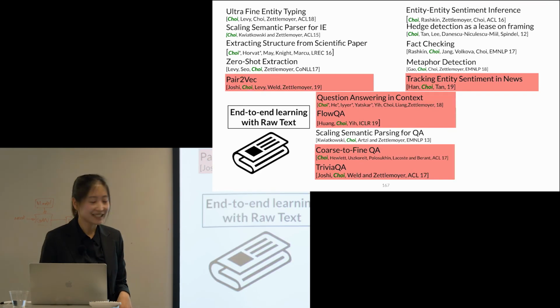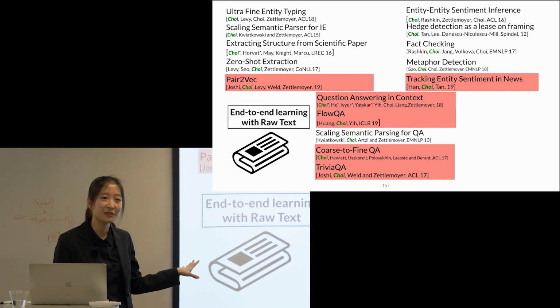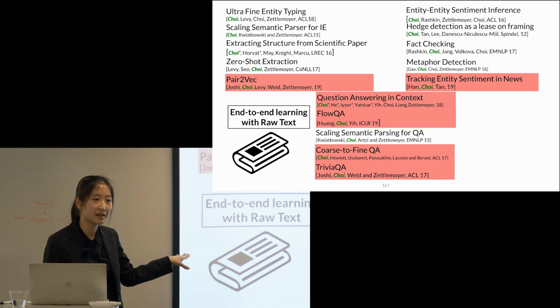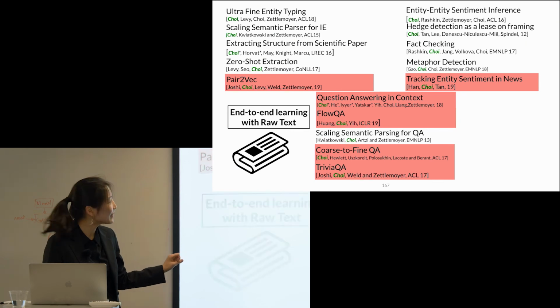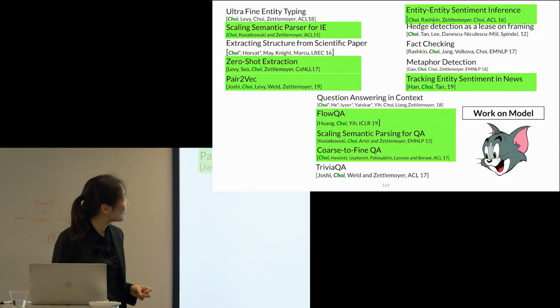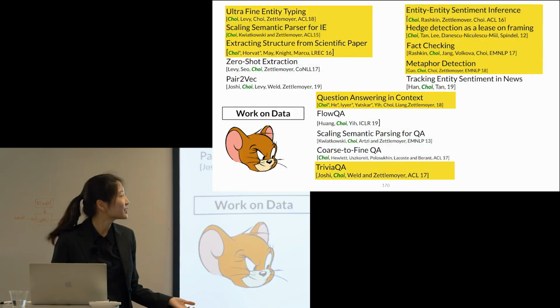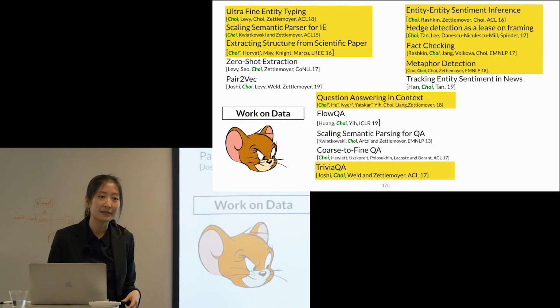Putting on the other lens, about half of my work and a lot of recent work is just focusing on deep neural networks, where we are trying to do end-to-end learning with the raw text. But earlier in my PhD, I also worked a little bit on somewhat structured knowledge bases, trying to work with large-scale databases and so forth. And as I introduced earlier, some of the work focuses more on building better models, and some of the work focuses more on building better data sets. So that summarizes the overview.